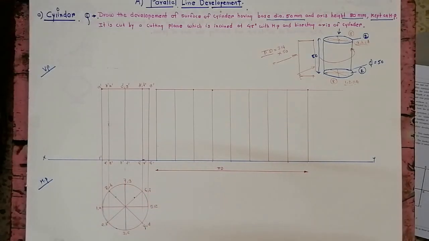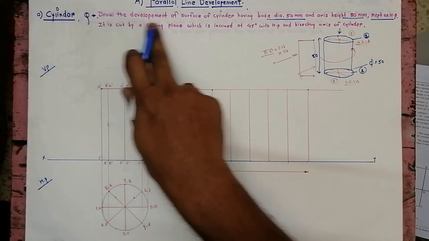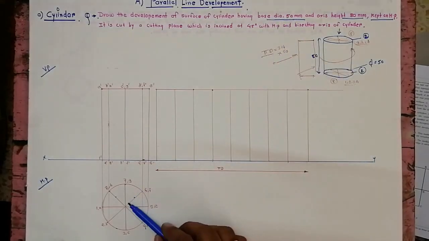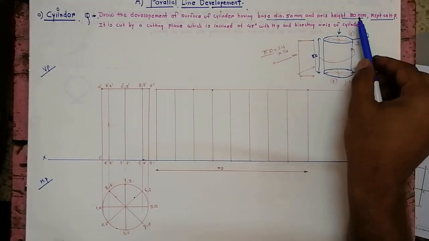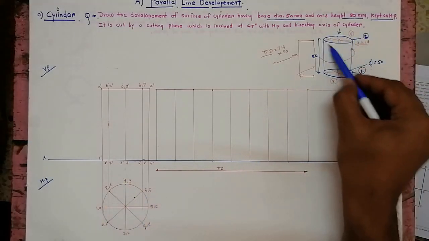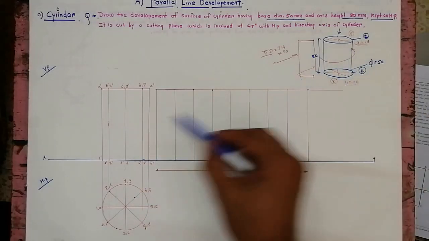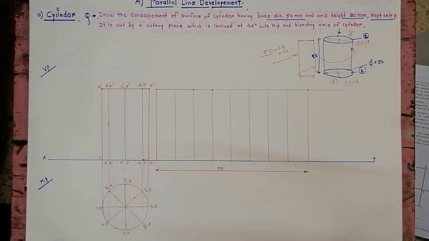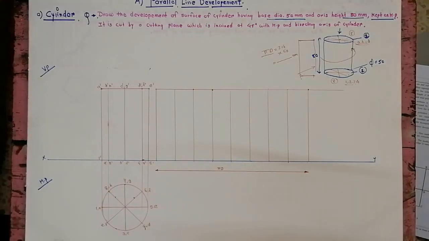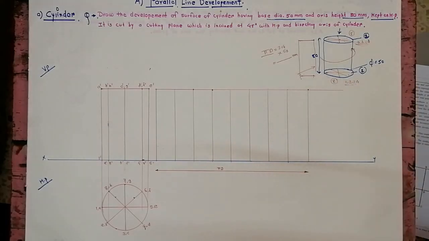Now the next step: we have drawn according to the first sentence given in the problem. We have drawn the circle of base diameter 50, we have drawn the axis height 80, and it is kept on HP. So the true shape of the cylinder is what? It is a circle, so we start with the circle. The front view is a rectangle. We have drawn that also. Since there are two circles, we have named it twice also. So the first sentence is the nomenclature and the basic development is over.